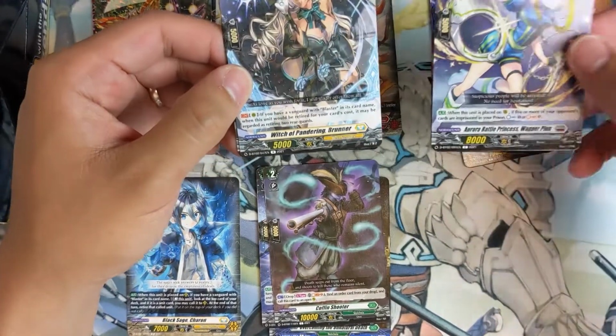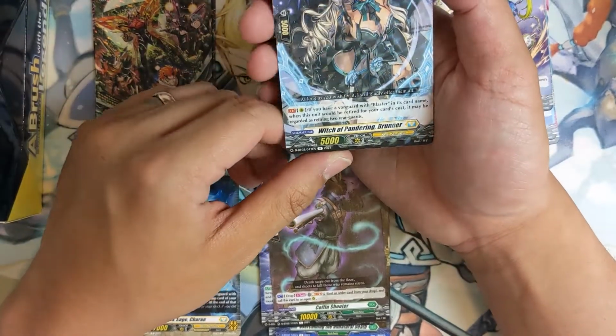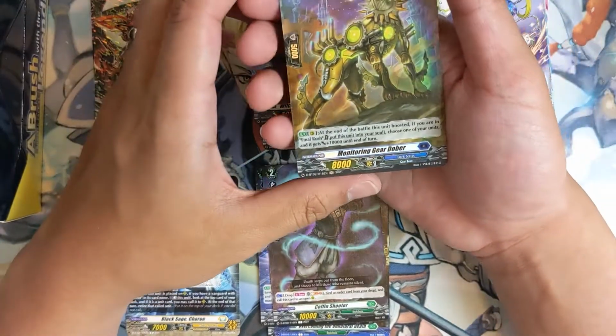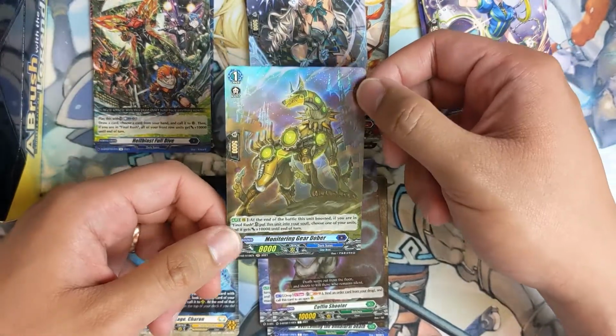So, pretty good card. We have Witch of Pandering Brunner. So it counts as 2 rear guards when you retire it for a blaster effect. And we also have Monitor Gear Dober Hollow. Very, very nice. Oh, I'm very sorry.